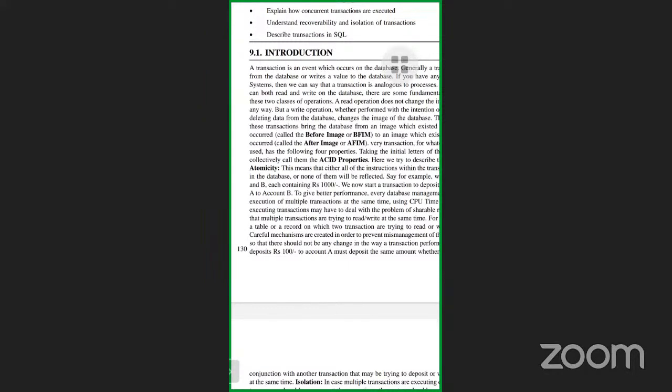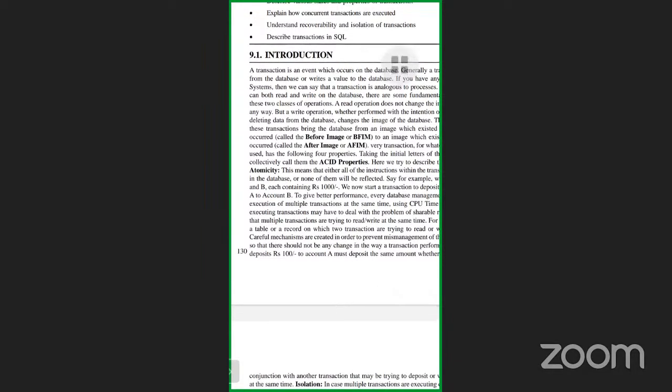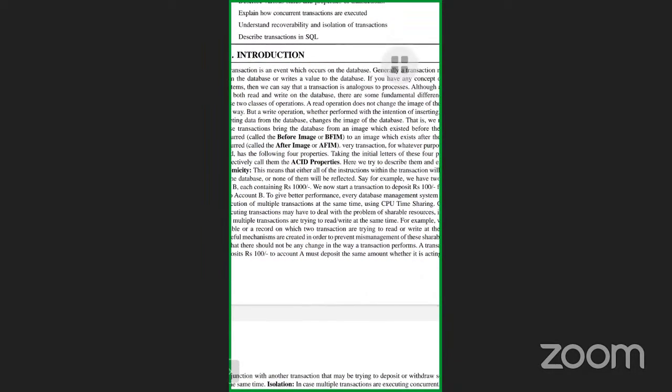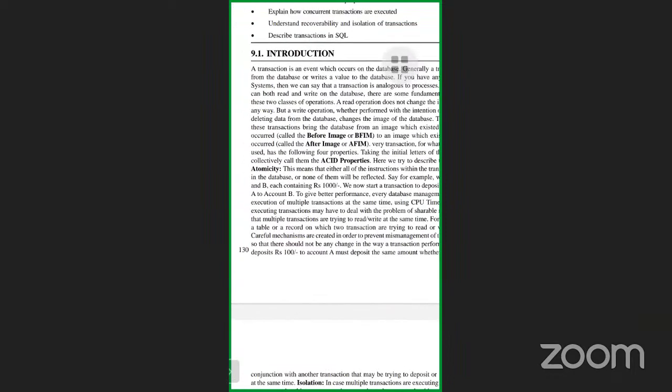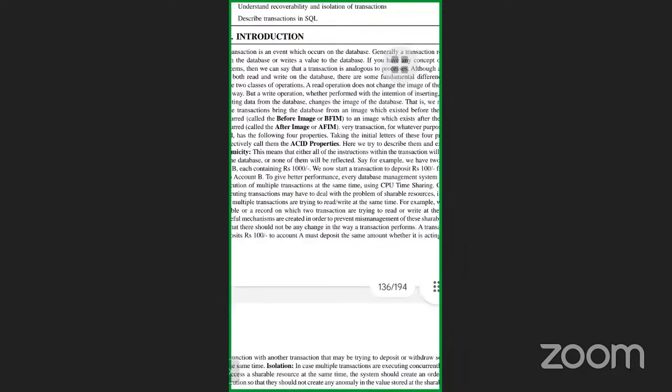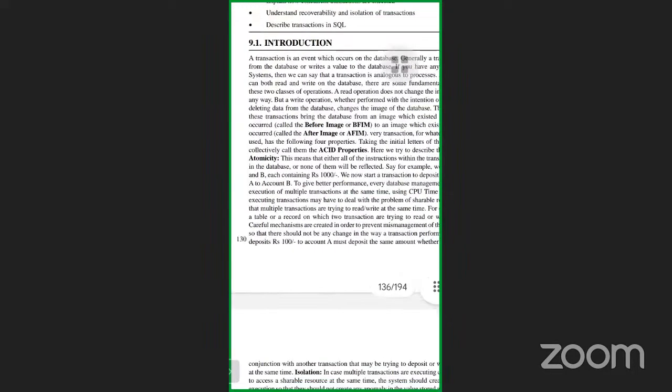Okay. Now, atomicity. So the example he has given, see here. This means that either all of the instructions within the transaction will be reflected in the database or none of them will be reflected. Say, for example, we have 2 accounts, A and B. Each contains 1,000 rupees.